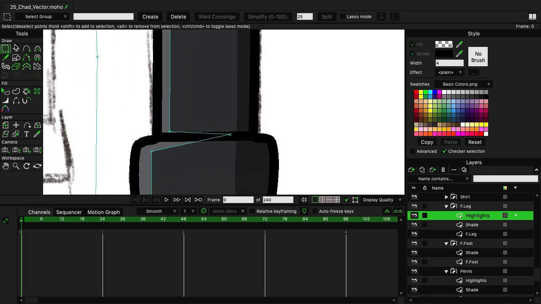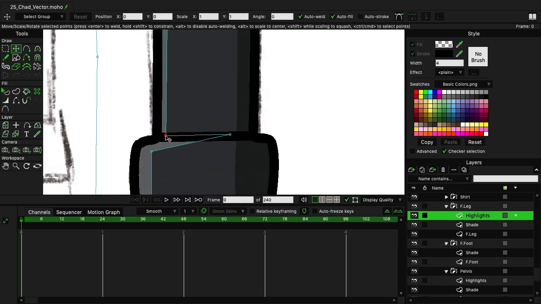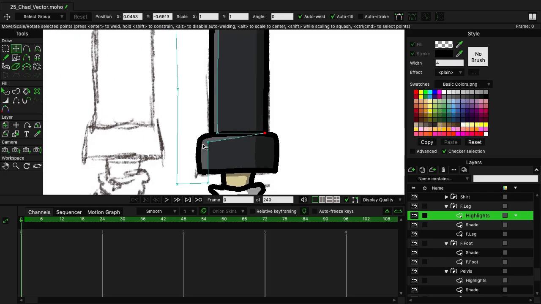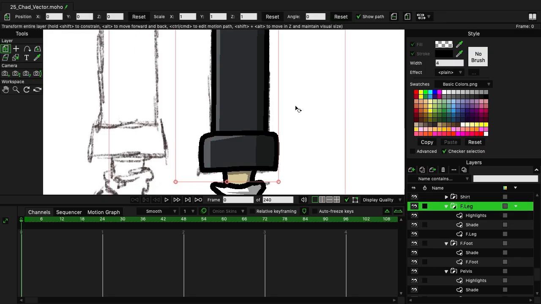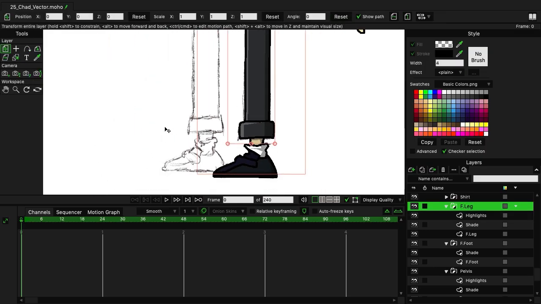And just zooming in here, I'm going to grab this point and bring it down so that the stroke hides it, and I can even bring that out a little bit to have that taper effect a little bit more gradual. So now you have that.